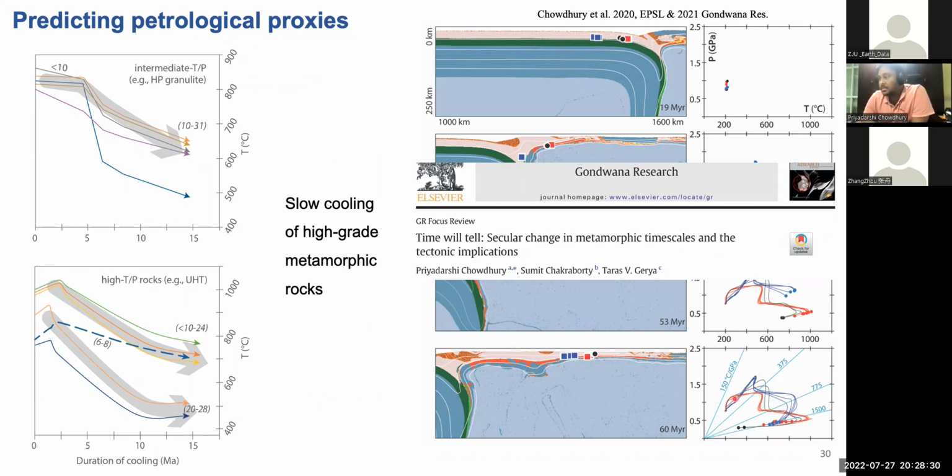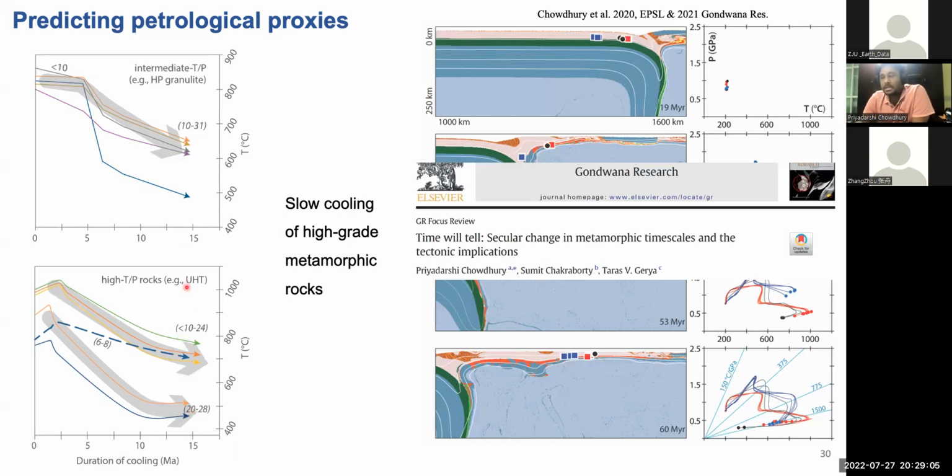so it's easy to find the time-temperature histories as well. So from the markers, we found out that for the blue ones, we can have a cooling rate between 10 to 31 degrees centigrade per million year. Sorry, I forgot to write the unit. And certain parts may have had cooling rates even less than 10. Whereas for the red ones, which are showing high temperature metamorphism and shallow pressures, they have a wide variation in the cooling rates, some going below 10 degrees centigrade per million year, while the others are in the range of 20 to 30, similar to this one.